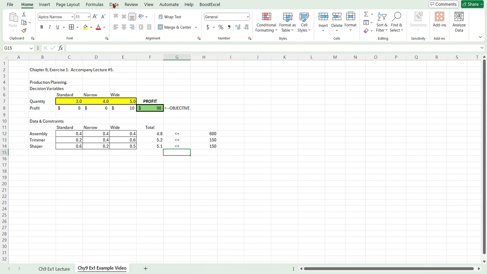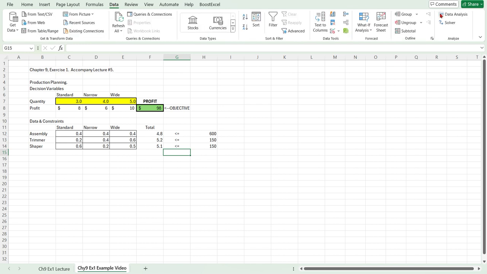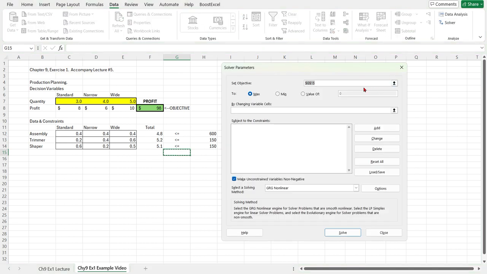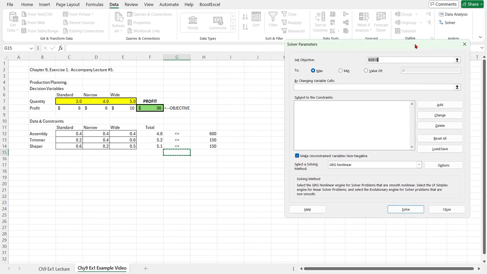So let's go to data. We're going to go to Solver. Here's my Solver. Okay, it defaults to GRG Nonlinear when you open it. We don't need that. We're still in the linear programming, the LP, the simplex linear programming, which is what George Dantzig came up with for us. So we can click on that because this is a truly linear problem. It's pretty straightforward. You can try any of the solving methods that you want, and if you're getting unusual results, you can come back and try a different one. But start with the simplex LP on this particular one.